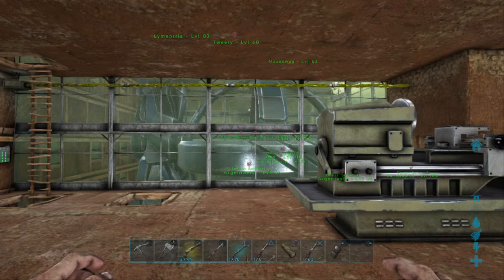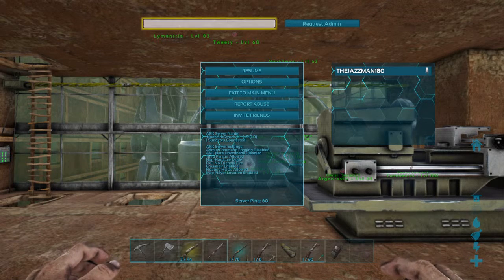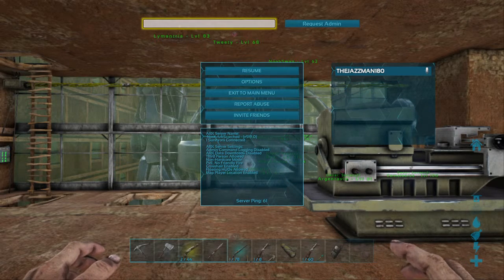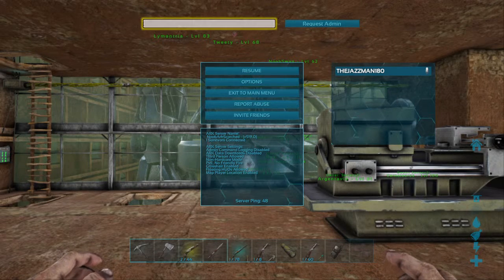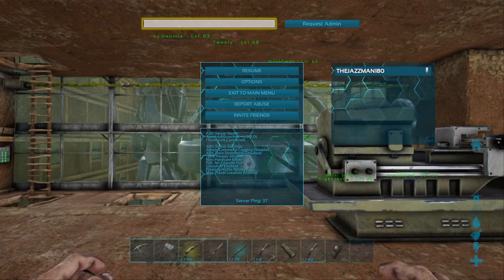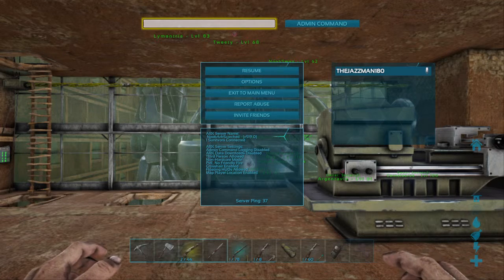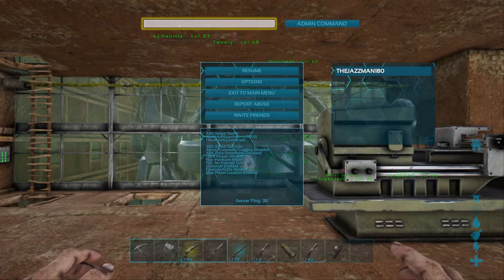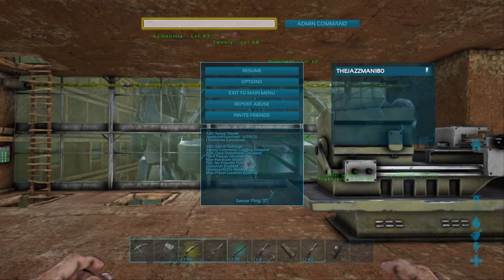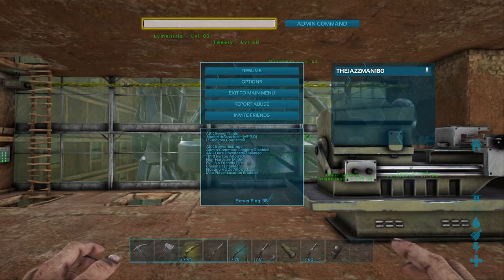Alright, this is what I usually do when I need to feed, especially in here. Just come here, especially in this one. So we go here, and then what I do is admin cheat. So I just do it once. After that, when you do it in Aberration, it's actually already there, so it's pretty quick.